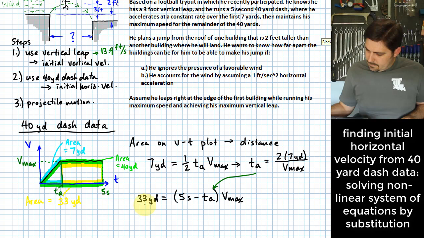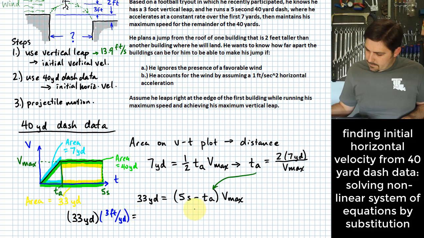Okay, so while I solve this, let me do one other thing as well. These units of yards are not consistent with the other units that I've been using here. Let me go ahead and get that converted to feet while I'm at it. So that means I'll have 33 yards, which let me multiply by 3 feet per yard. Okay, that's the definition. A yard is 3 feet.